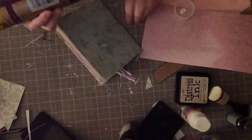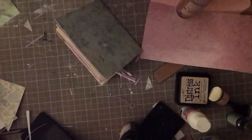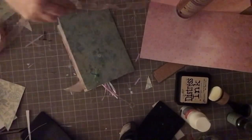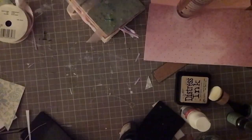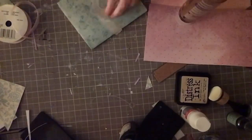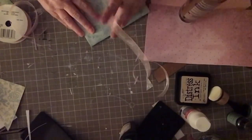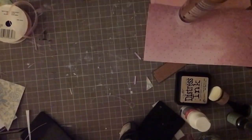I had this little dragonfly that was laying on my craft table. So I decided I was going to put some glue on and put it there in the corner. Kind of goes with the color. And I have some organza ribbon here. And I want it to wrap around a couple of times. So that's what I've done here. And I was going to use glue, and then I decided to use tape. Double-sided tape there with my tape runner.